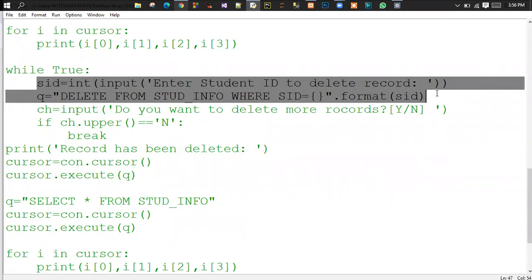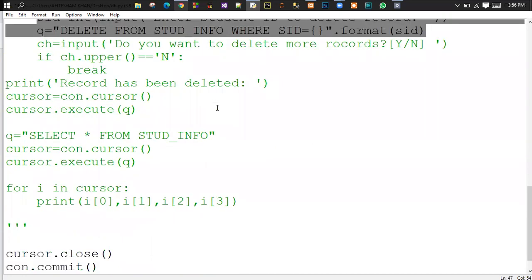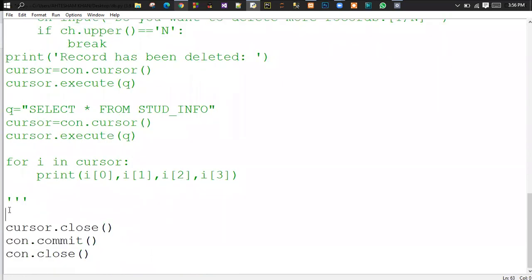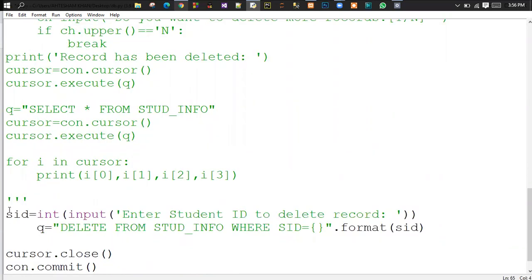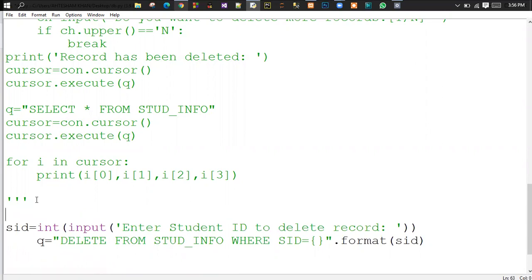Copy this line of code and paste it here. So the student ID will be asked from the user: what ID do you want to search? On what ID do you want to search the record, right?